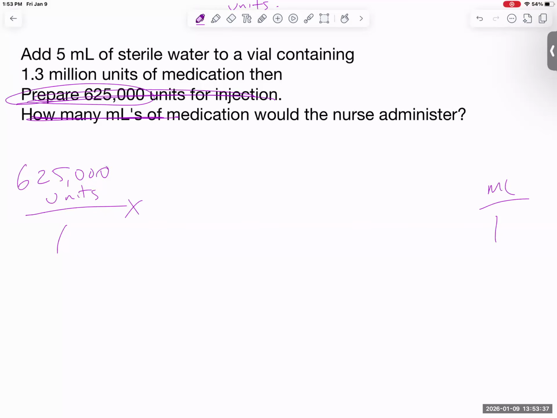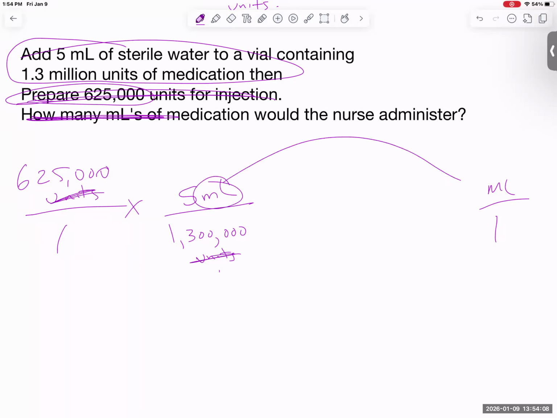So I know what I need. I know where I'm going, and I know I got to mix it. And when I mix it, I make a concentration, and the concentration is 1.3 million units in 5 milliliters. And when you're practicing, and you'll learn this as you go through the program, sometimes when we add liquid to vials, it increases the volume, but we're just teaching you the basics right now in this course. You will read it and you will know that by that point, okay? So when I set it up this way, it gets rid of units and I'm left with milliliters in the numerator position. Everything else is gone. So now I'm ready to solve.